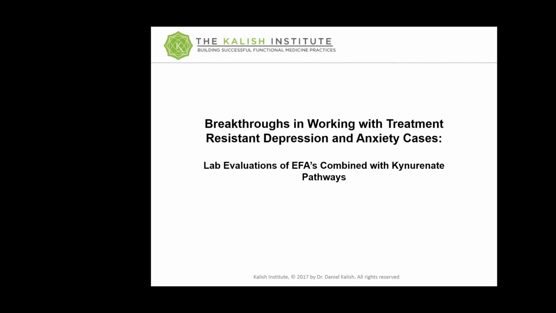This is where the rubber meets the road when you're working with depression, anxiety, really severe memory problems, anything to do with the brain. Could be a kid, could be an older adult, could be anybody. There's a couple of big picture concepts, I guess maybe 3 of them. But let's look at some slides and I'll get through. I want to talk about essential fatty acids, and I want to talk about the kynurenate pathways, and how you can interpret your patient's labs to get a really deep understanding about what's going on with their brain.